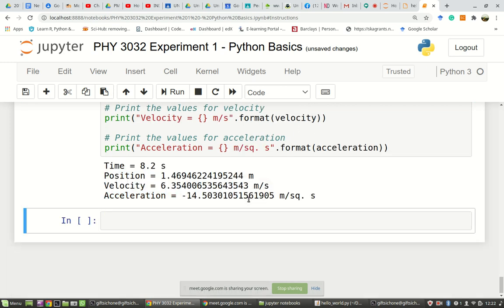So basically the time is 2.8 seconds. The position is 1 point something something something something. Then the velocity is something something something something. Then there's that. And you can also see to some extent that the output is not very good because of the large number of decimal places, and that's not really something we need. Okay? So apart from doing that, we can also go back here.